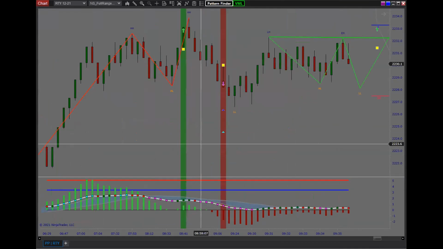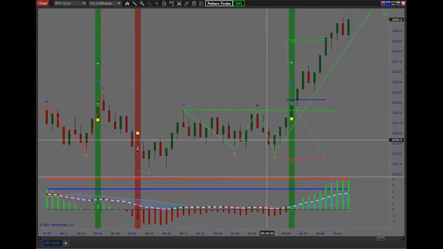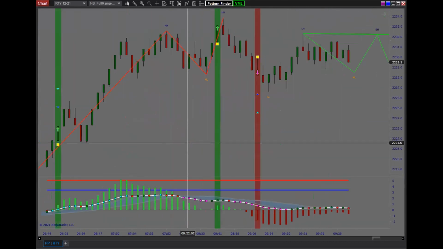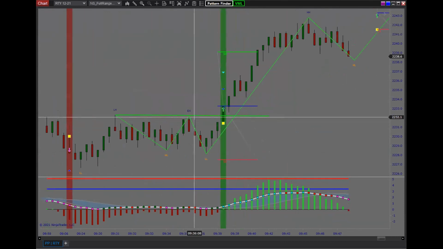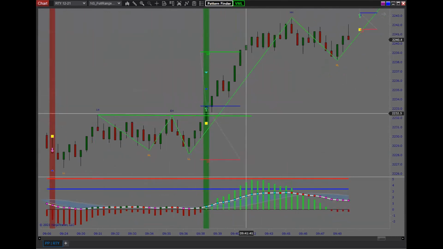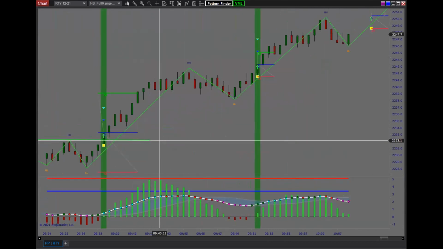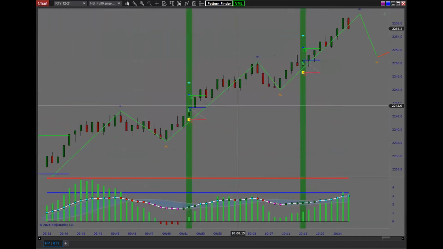The point is, where do you want to trade longs? Where do you want to trade shorts? Well, I personally am a proponent of trading bullish breakouts near the lows. I don't like trading bullish breakouts at the high of day. Can you do it? Yeah, absolutely.